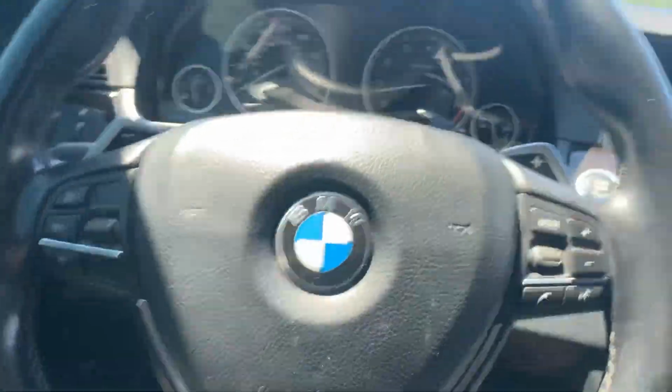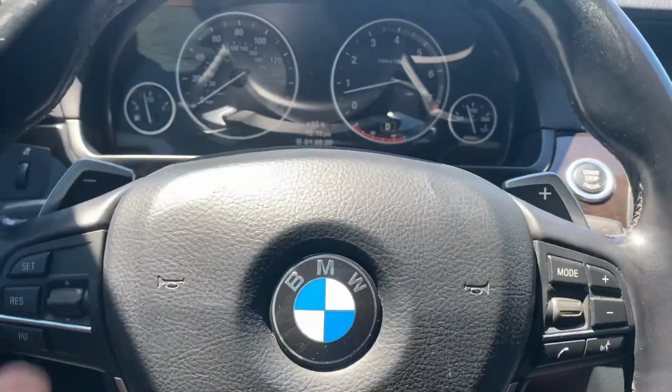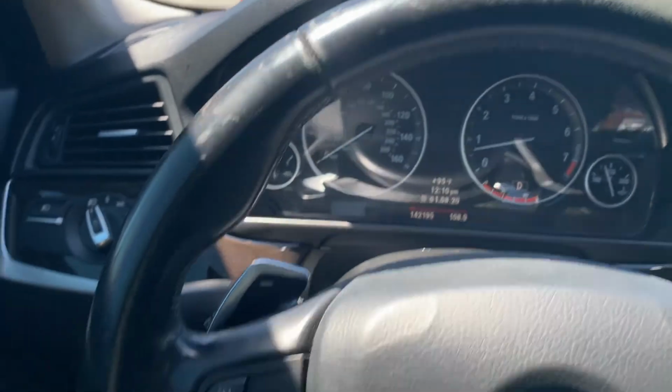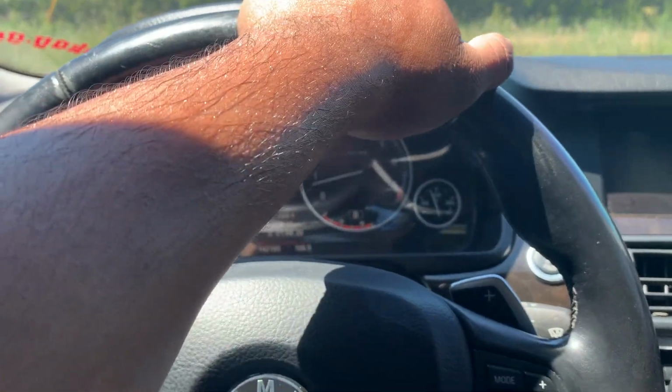Boom. At least we got this performance mod done now. So far we have the intake and the rotors. Dude, look how jacked up my steering wheel is. I definitely need to switch this up. But yeah, we just need to go.